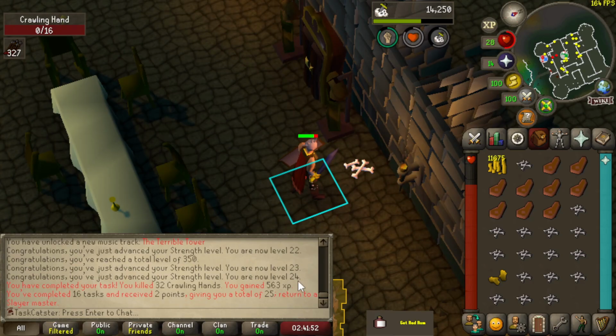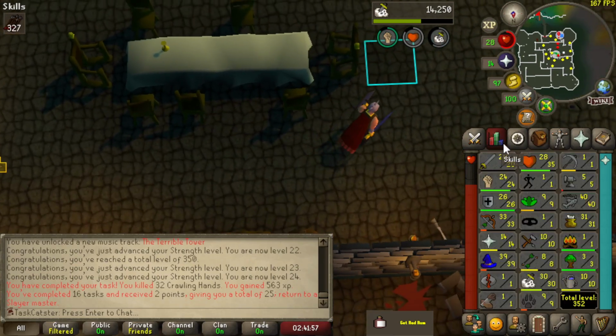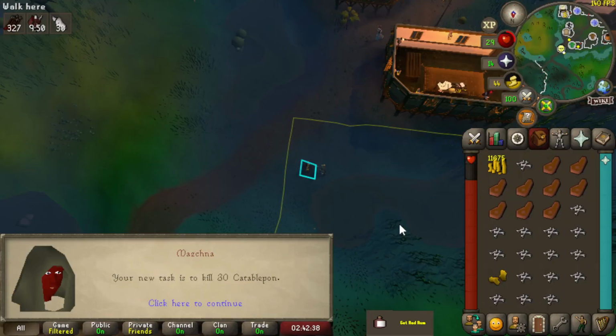Got us up to 24 strength. I'm gonna go grab another one. We're still 30 Slayer. We got more catable pawns. I don't even know if I'm pronouncing that right, but those things take so long to kill.